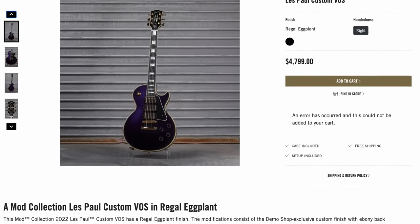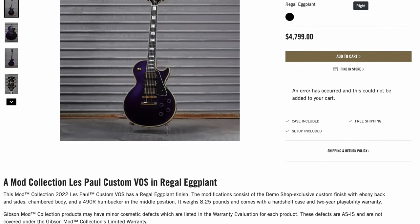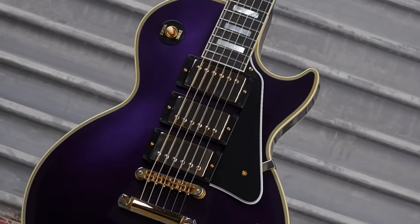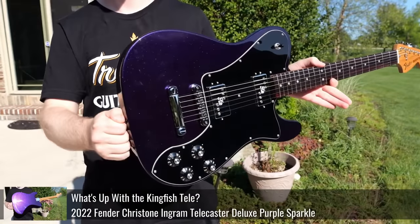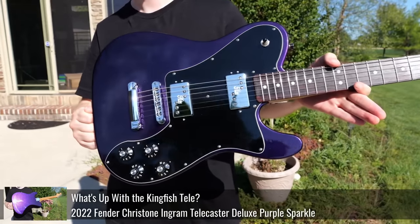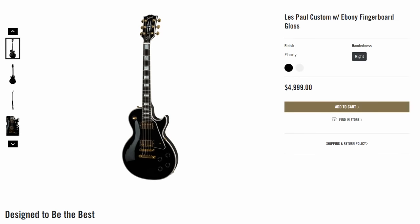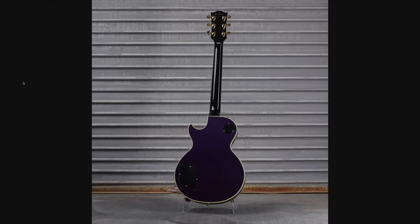Then I hate it. I missed this one when clicking through everything, because nothing really caught my eye to buy this time, until I was slowly going through everything, making sure I wasn't missing anything, and then Regal Eggplant happened. A straight up purple three pickup Les Paul Custom. This really just reminds me of the Kingfish Tele we reviewed not too long ago. Now granted, it's not a 57 reissue, so it's not like that $7,000 reissue, it's just your regular like $4,500 to $5,000-ish brand new. But it's got the custom color, they added the third pickup into it, and it was kind of a full refinish.